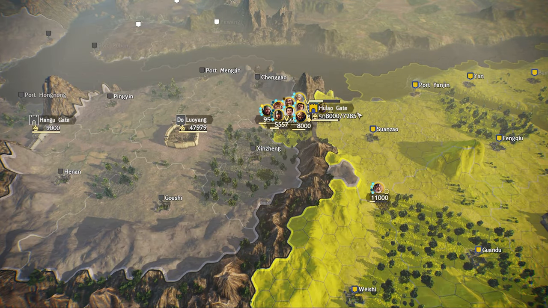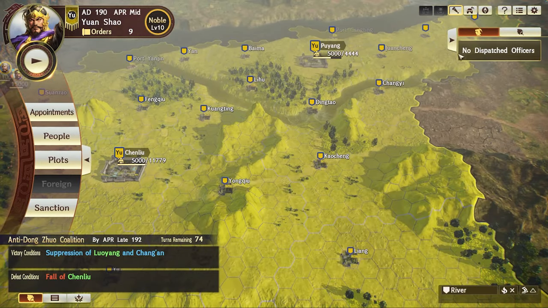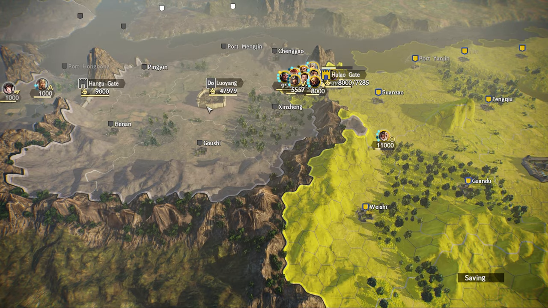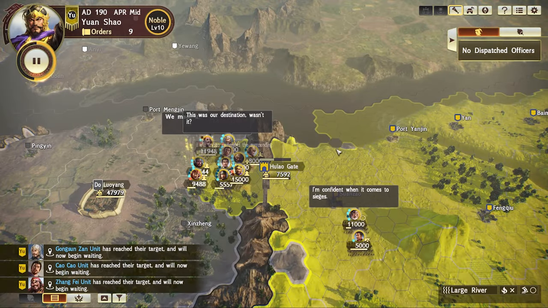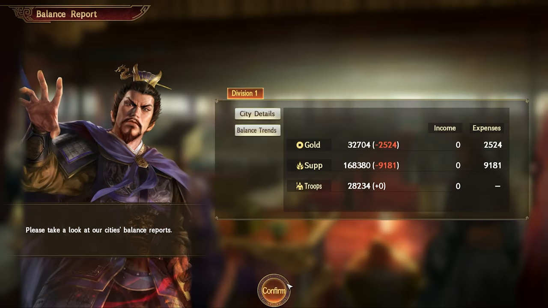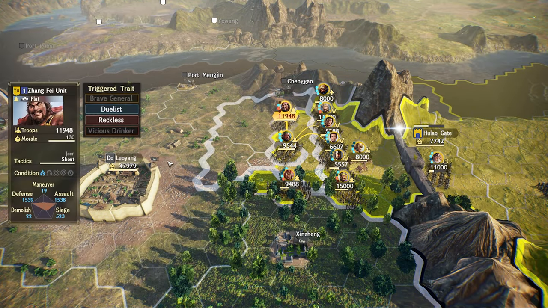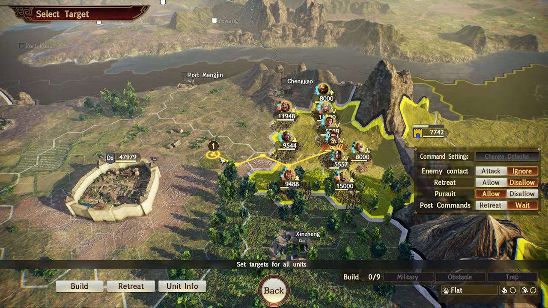Let's look at our events here. So this is going to proc. We need this one to proc and then this one to proc. Let's advance the turn, get everybody in order, and then we're going to start marching straight through Lu Yang right over to Hangu Gate. Okay, we can start the assault. It's going to proc an event. And that's all we need to do for taking Lu Yang down.